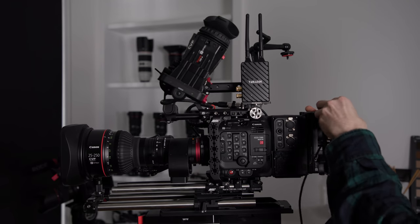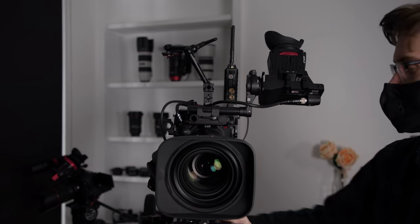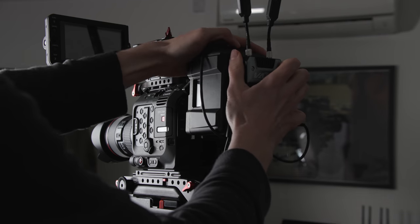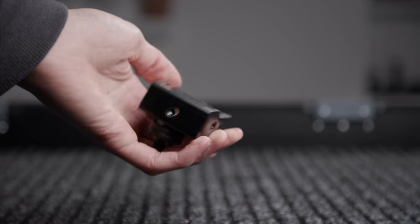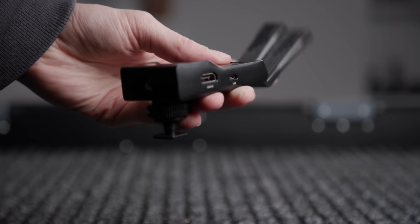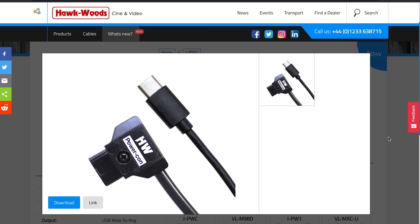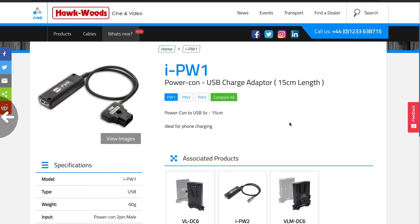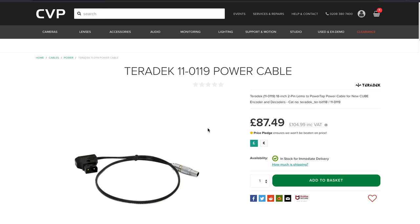When picking up a system, there are a few things worth researching about whatever unit you are looking at. First, think about how to mount your chosen system and how you're going to power it. Lots of these units have quarter-inch mounting threads on them, so you can use solutions such as LOGA arms to get them rigged up — though I have seen some people use double-sided velcro, but bear in mind I have had TXs get so hot that they've fallen off. When it comes to power, there's no one solution and it really depends on how you're rigging your camera. On the low end, lots of systems require power via USB, which some batteries and power distribution plates have started to add. If you only have a D-tap output, you can get D-tap to USB cables such as Hawkwood's IPW5, which regulates the power to 5 volts so you don't blow up your system — just make sure the cable has a regulator on it. Otherwise, probably the most common port for powering is a two-pin Lemo, which there are plenty of solutions for.